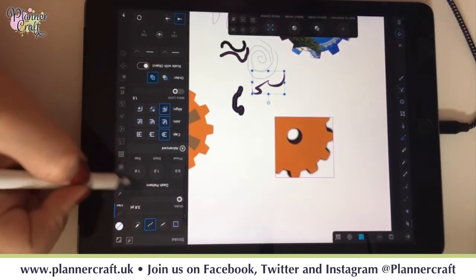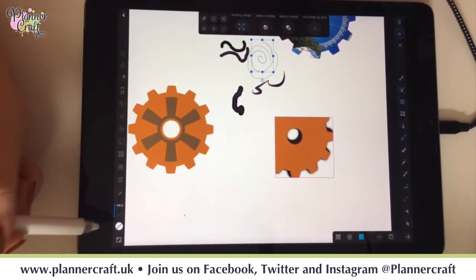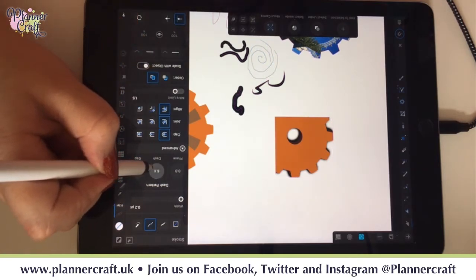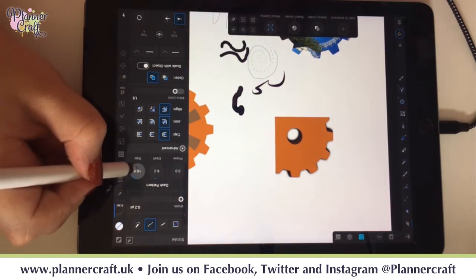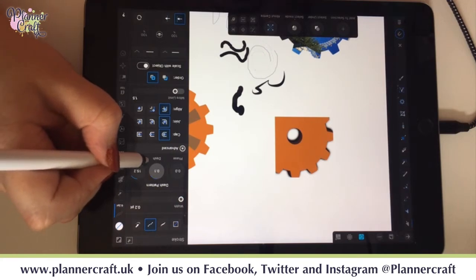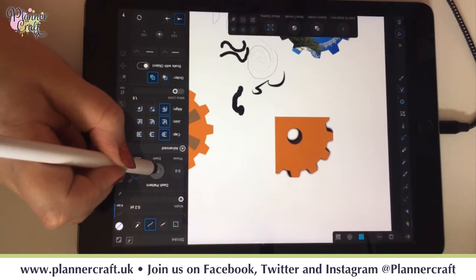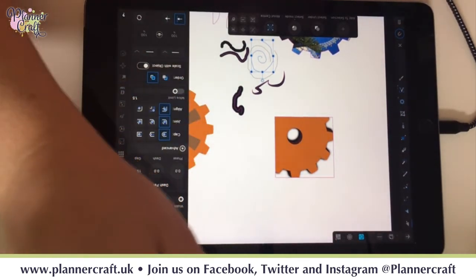So dash line, and we have the dash and the gap. Let's go for something that hasn't got pressure applied to it. There we go. If you increase your gap, it's literally what it says: you're increasing the gap between your dashes. And if you increase your dash, you're making your dash bigger. You'll notice that the two are entirely independent of each other, so it's not like your gap is a percentage of your dash. You can decide which bit works for you. If you want to take it right down to 0, you can, and that just means that what you have is the equivalent of a dot, dot, dot.